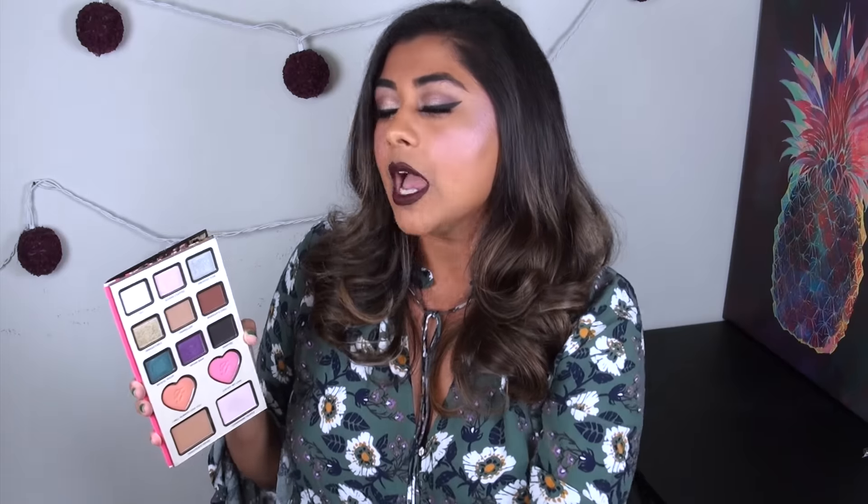Now let's talk about the chunky glittery ones — I'm not a big fan of those. They don't apply very well with a brush; you really have to build them up and they cause a lot of fallout. That chunky glitter formula also needs to be applied over something stickier or tackier, which is why I wish they had included the glitter glue. As for the two more metallic shadows, I really really like them — shimmery but not chunky or glittery, no extra fallout, and they pack and blend really well on the eye. I have nothing bad to say about the metallics or the mattes.